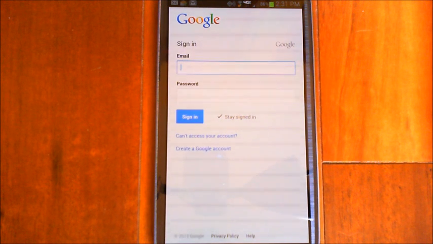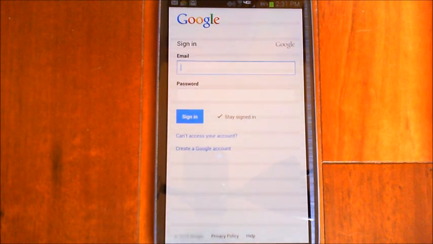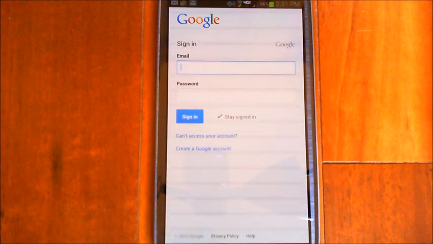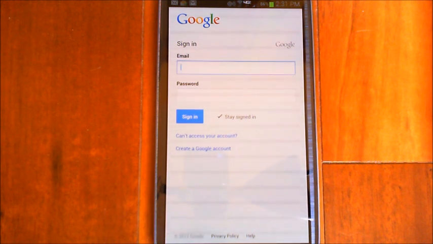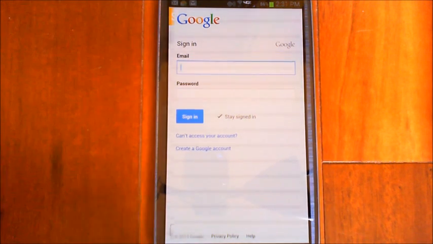Okay, so this is what happens with Assistant. You actually have to log into Google. I'm not sure why you need to do that, because it should be able to add stuff to your local calendar, but I guess it wants to add it via the web. If you add it to your local calendar on your Android phone, it automatically goes to Google, so I don't know why they've done it this way, but I'm not going to bother with that.